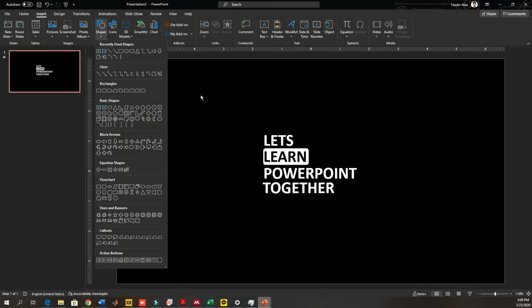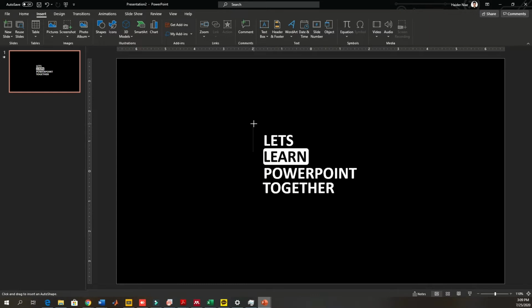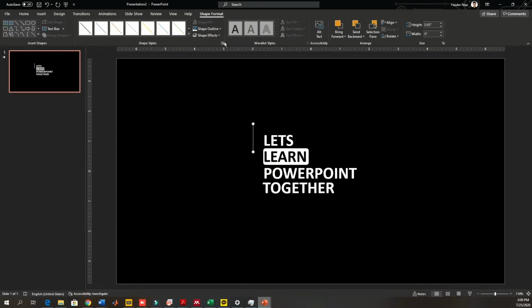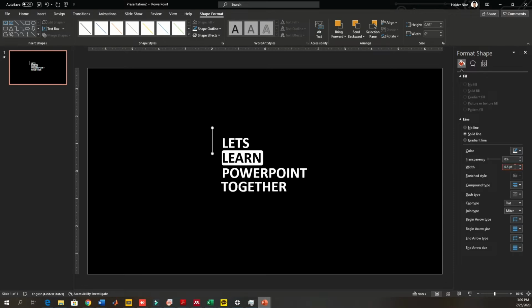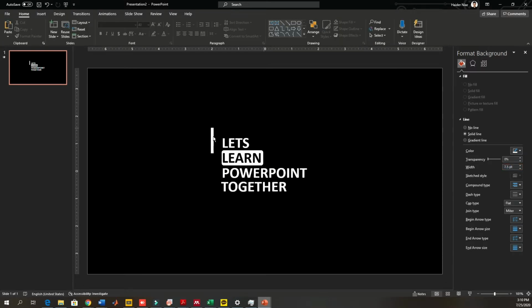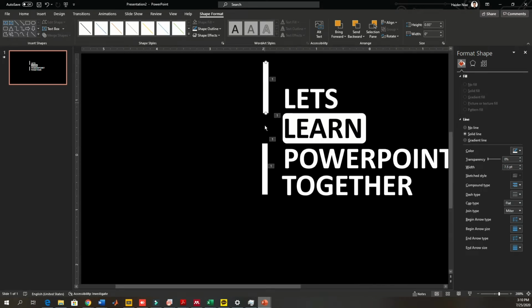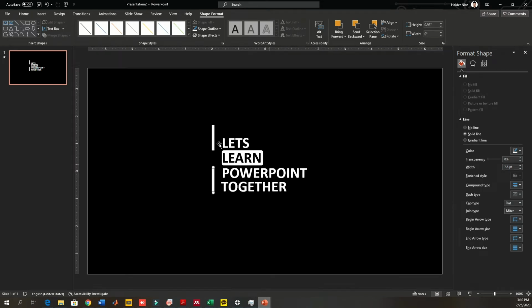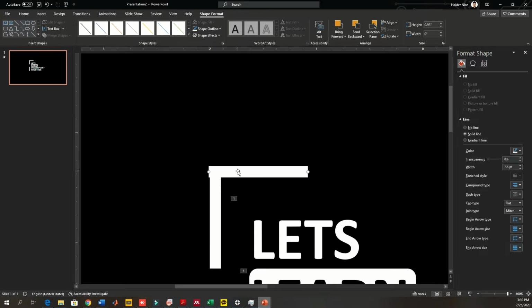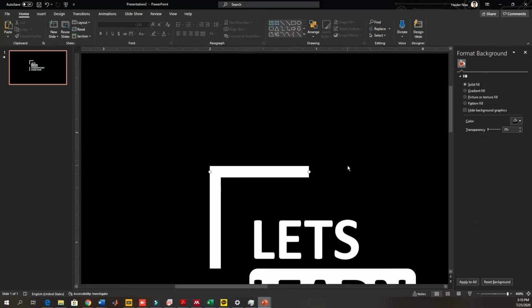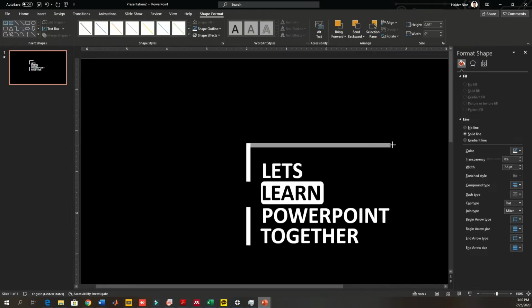Now let's work on the boundary of the text. Insert a line, change the color, and you can increase the width of the line to 7 points or 7.5 points, whichever size suits you for your file size, and then copy them again and put them down so that you can make a boundary for this one. Once you are done, copy this line and then rotate it 90 degrees and arrange this accordingly so that it doesn't go outside the boundary of the first line that you see.